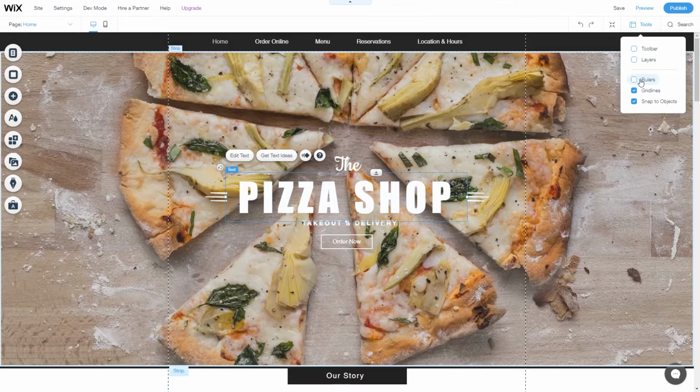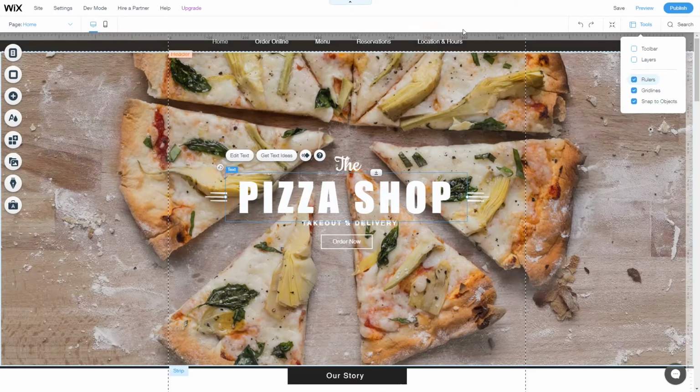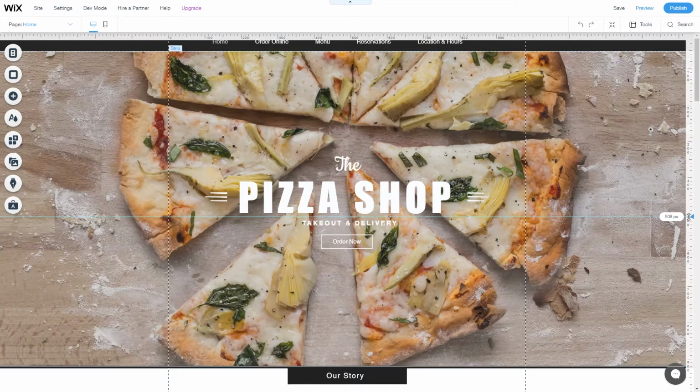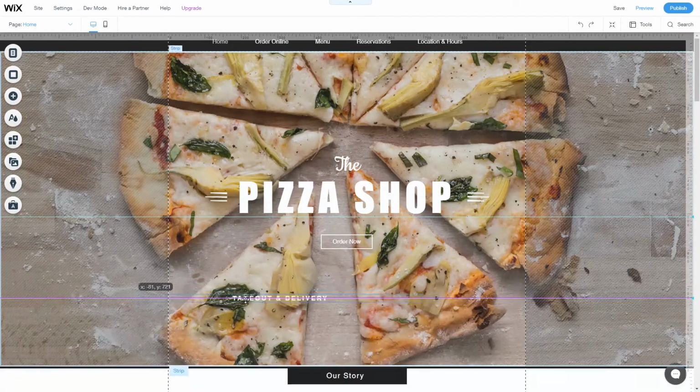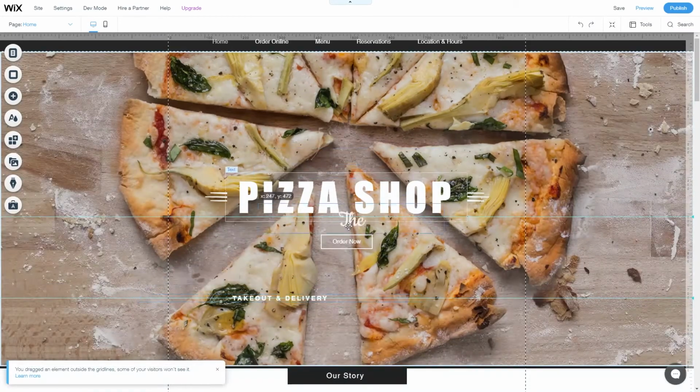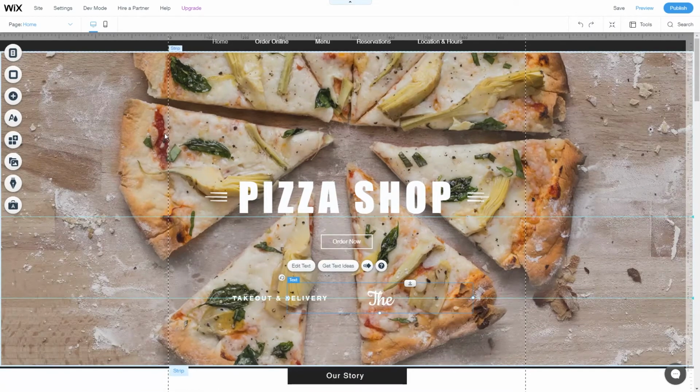As you can see when we clicked, rulers appeared on the top and right. When I click on 500 pixels, it creates an auxiliary line for me. Likewise, let's click on 720 pixels. Let's say we have two texts and we want to use them symmetrically. When we drag the text and the magenta line appears, we are on the right track. It shows you that it's centered vertically and centered horizontally with the line that we're looking for.